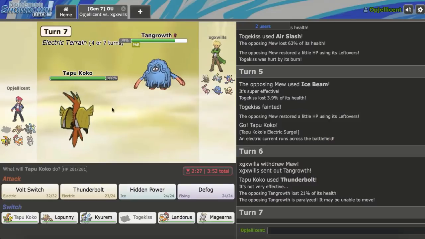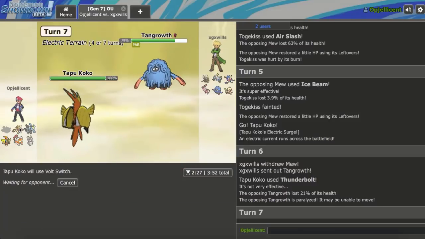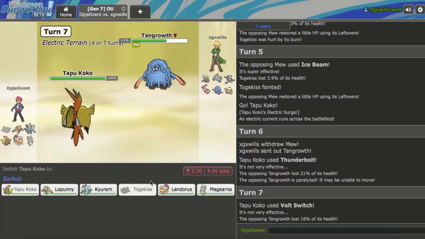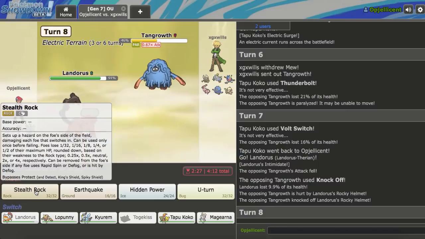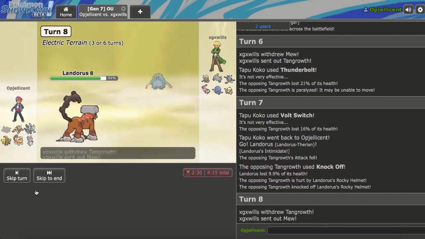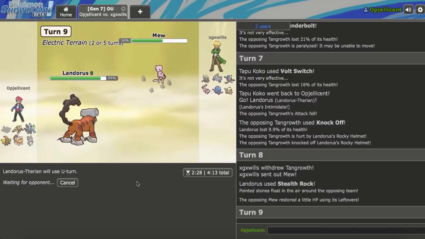We actually get a pretty cool para on Tangrowth. It's not really going to matter unless he gets fully paralyzed, though, since I'm pretty sure our entire team outspeeds. So I just go Lando right here on the knock. Do I Stealth Rock up, or do I U-turn out predicting Mew or the other thing? I'm going to Stealth Rock up. He goes Mew, so this will be able to recover, but I'm actually hoping he just Ice Beams right here.